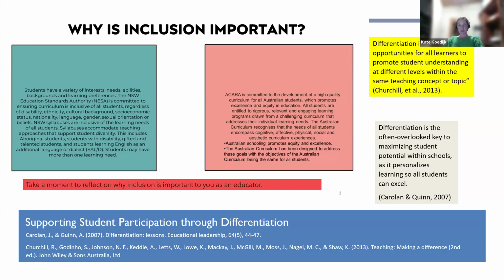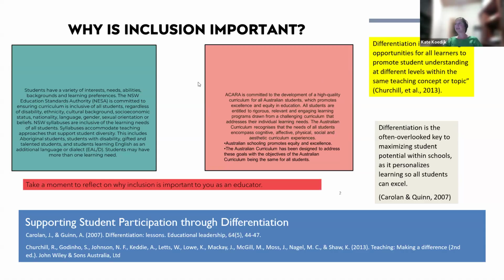You are doing a disservice if you are not meeting the needs of the student. And it doesn't mean that it's your job solely. You've got support staff, you've got head of special education, you've got leadership staff. It is a whole school responsibility, but it is imperative, because it is not only within our curriculum and what is regulated of us, it's also in our code of conduct.